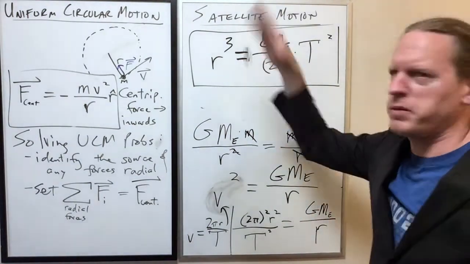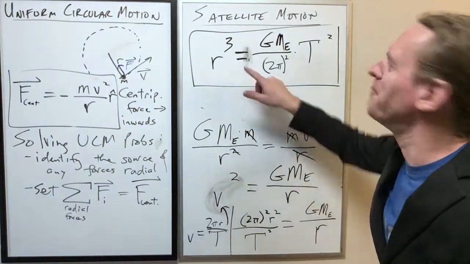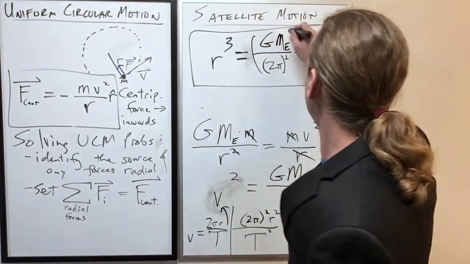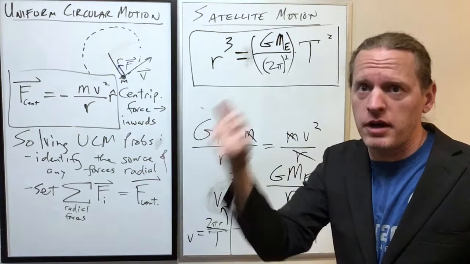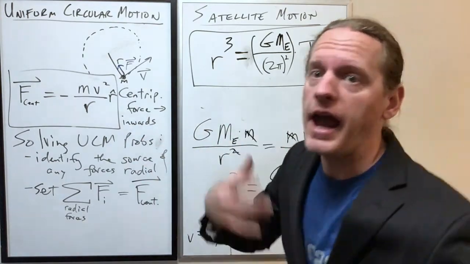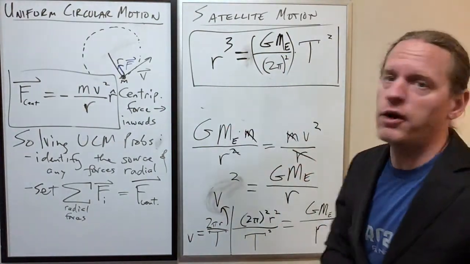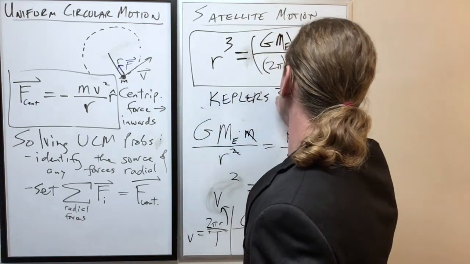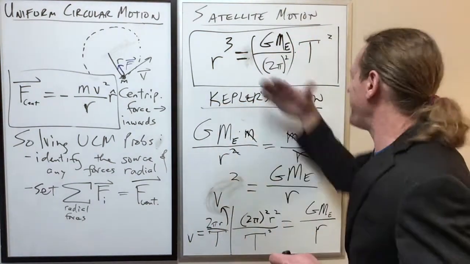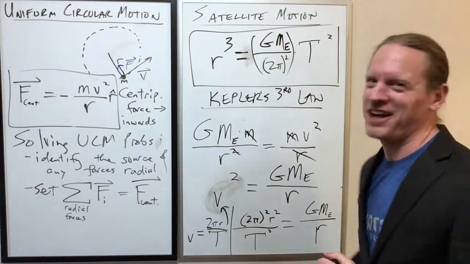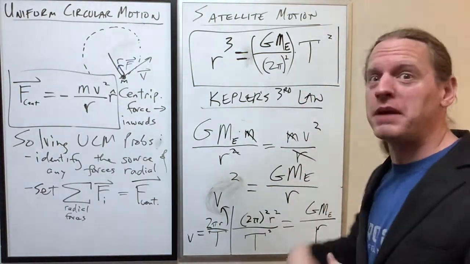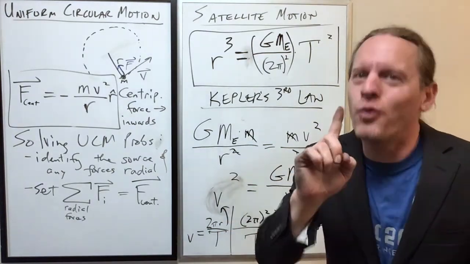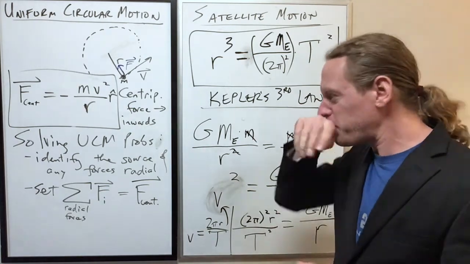Now I mean you might be wondering why the hell I just put a box around it. It's an equation, yeah whatever. But it's not just an equation. So what we've done here, what we've done is we have taken only the laws of universal gravitation and uniform circular motion. And without knowing anything else, we have just kind of moved some stuff around, and what we have derived now is in fact Kepler's third law. It's been a while since I've done this, it's kind of fun to re-derive it just kind of on the spot here, which is actually what I just did. But so Kepler's third law is super important because, you know, I mentioned when we talked about Newton's laws of dynamics how it was so important that he recognized the universe worked mathematically. The one exception I would give to that is Kepler himself.